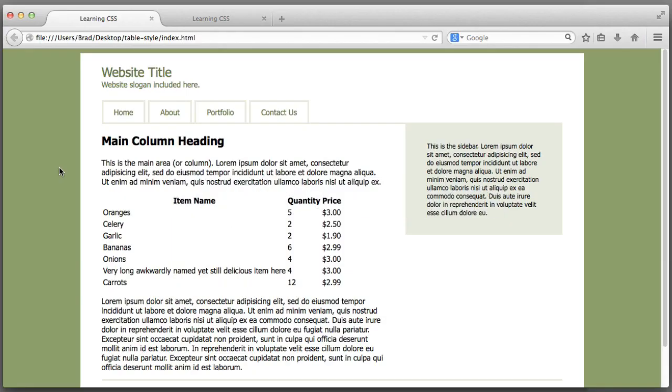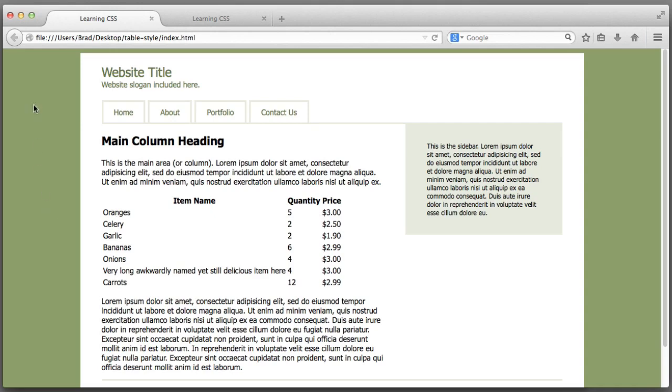In front of you is an example page, and to be more specific, here is an example table. Now, this table does not have an ounce of CSS applied to it, so its appearance is incredibly bare-boned. So this is the browser default for rendering a table, and I think we can do better. I think that by applying a bit of custom CSS to this table, we can make it beautiful, and we can also make it easier for visitors to actually read and distill the data in the table.